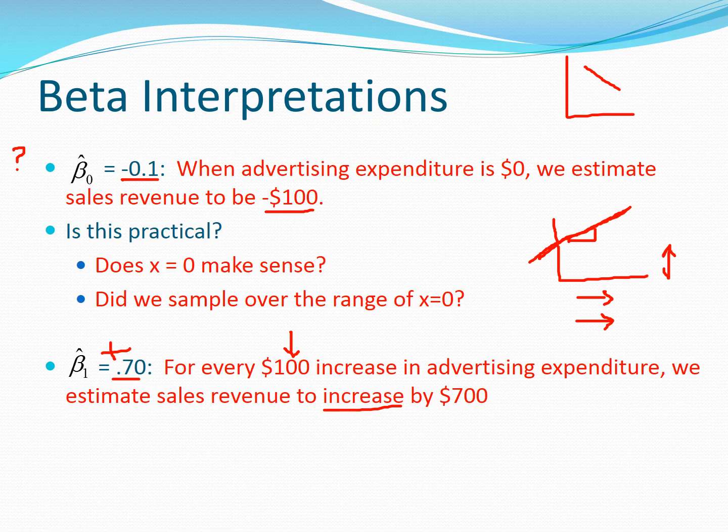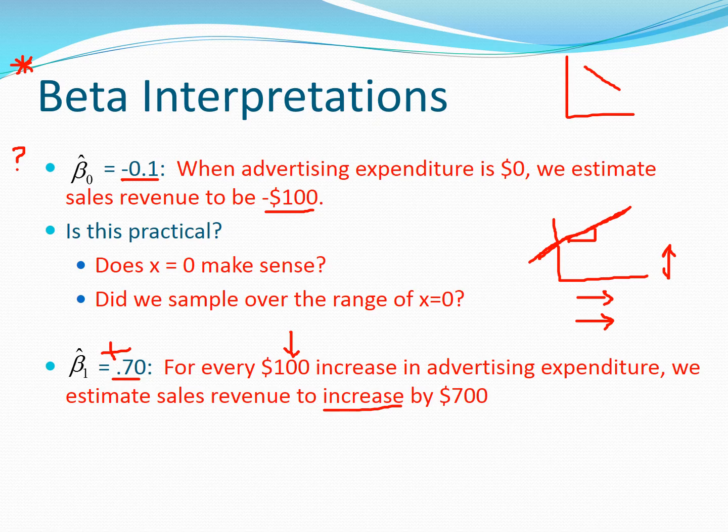And so that's how we interpret the betas. Now, big statement here. The beta interpretations, we have a slope and a y-intercept. The beta interpretations are very specific to the model that you're working with. We're working with a straight line. The simple linear model has a slope and it has a y-intercept interpretation. What happens if we start talking about curves? We don't have slopes. A curve doesn't have a slope. It's an ever-changing slope line. Does that even make sense? Probably not. It's a curve. And so we're going to have different beta interpretations for different models. And so the beta interpretations can get a little tricky.